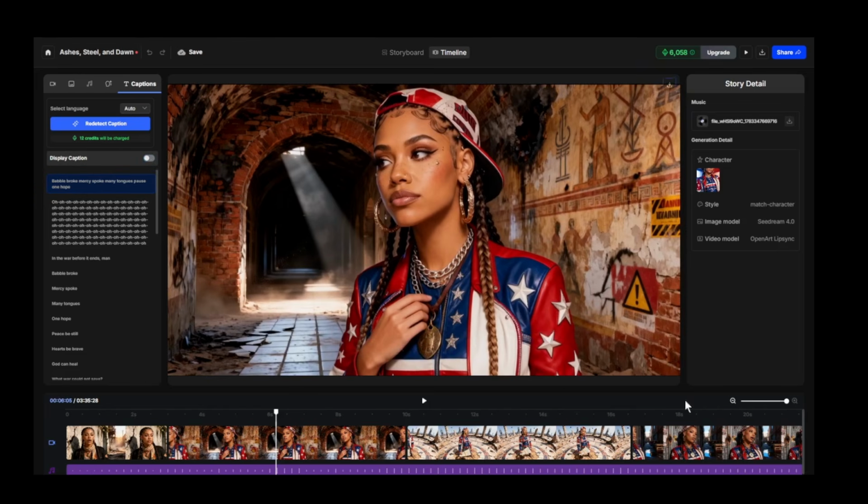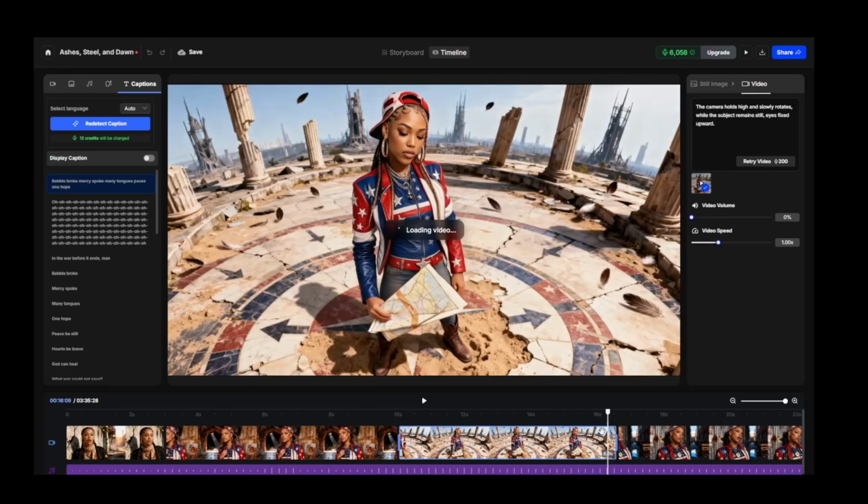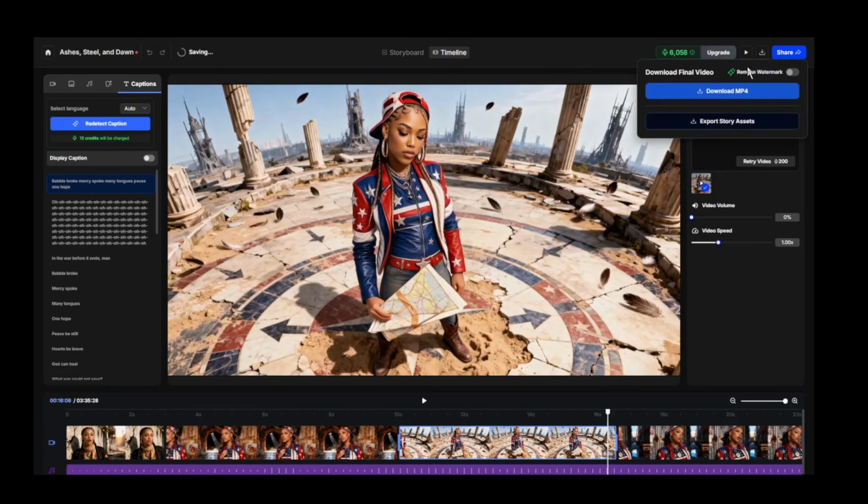You can just get rid of the entire caption, and it won't appear in your download. So I'm going to go ahead and hit export, and I'm going to download the MP4. Now, after downloading the MP4, I'm going to make some changes, because the way this track is, it's very dynamic and it's moving a lot.